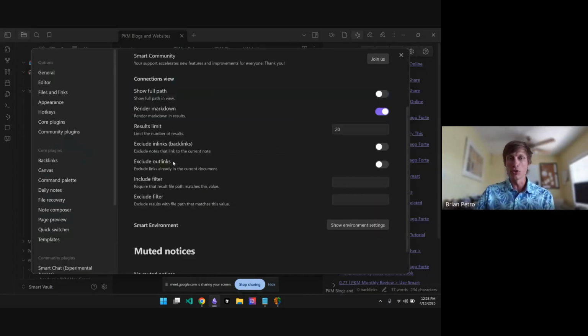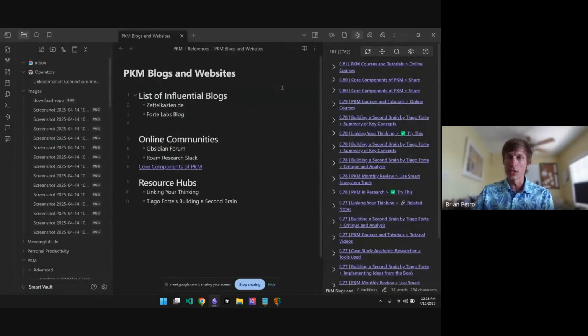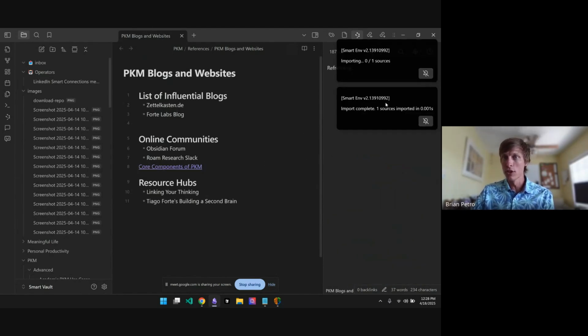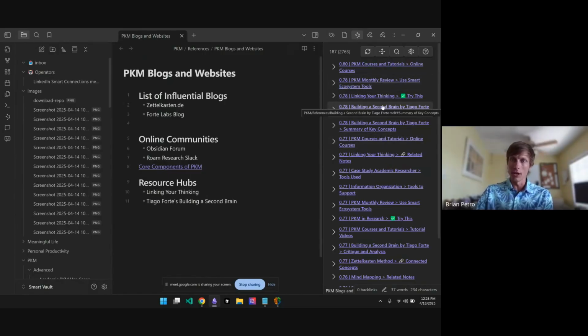You can use these exclude in links and exclude out links to reduce the notes in this results pane. So you can see I just dragged in this core components of PKM note. Now, if we refresh, the core components results are gone because it is already linked from this note.